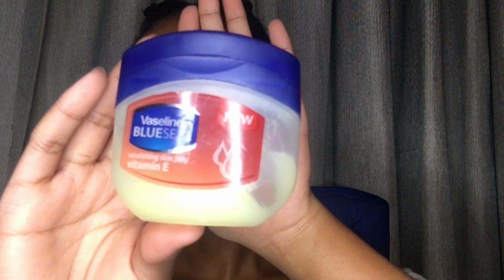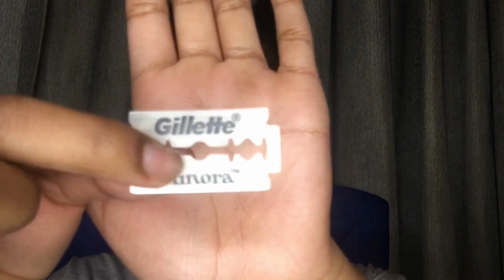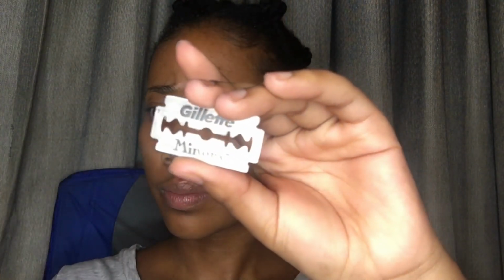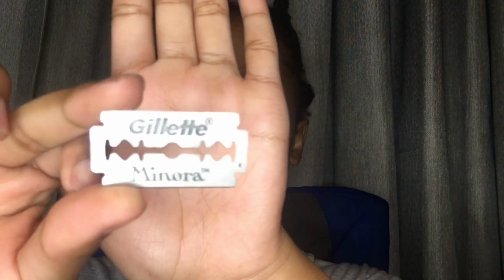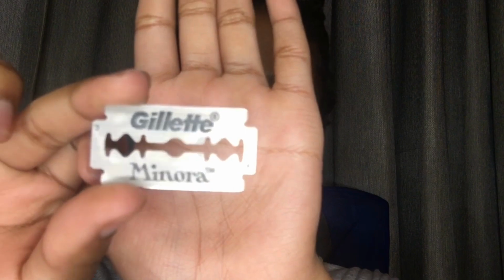All you're going to need is Vaseline, a brow brush, as well as a razor blade, the one I got for 3 rand. And I just want to say that if you are a person that loves to wax or thread, that's still okay. This is just a process to remove all the unwanted hair on the sides.